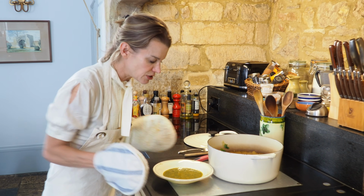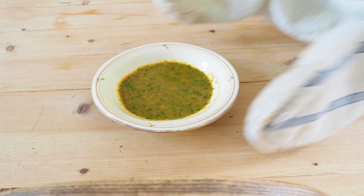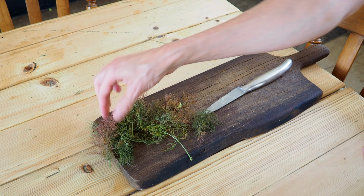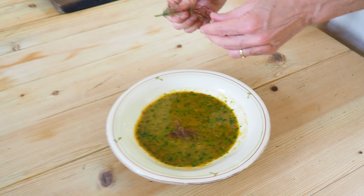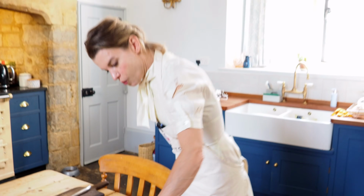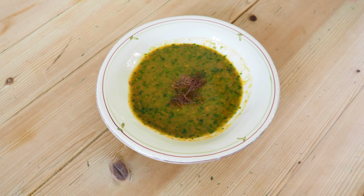Taste it. So I'm gonna bring this over here and, okay. I'm going to top it with the bronze fennel. Let's get like a bronzy one. Okay, look at that, little red. Oh, so pretty. When I serve this, I'm gonna wipe the rim here, just to make sure that there's not any soupy, gloopy bits, so it actually does look even better than that.